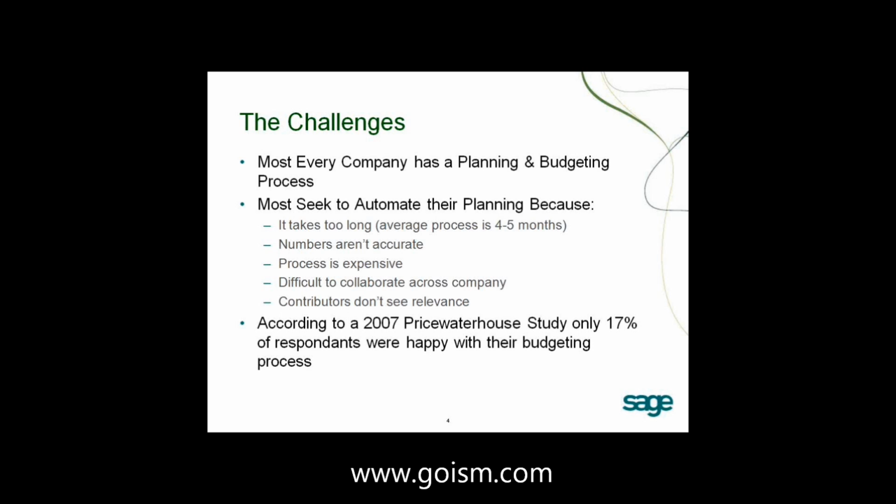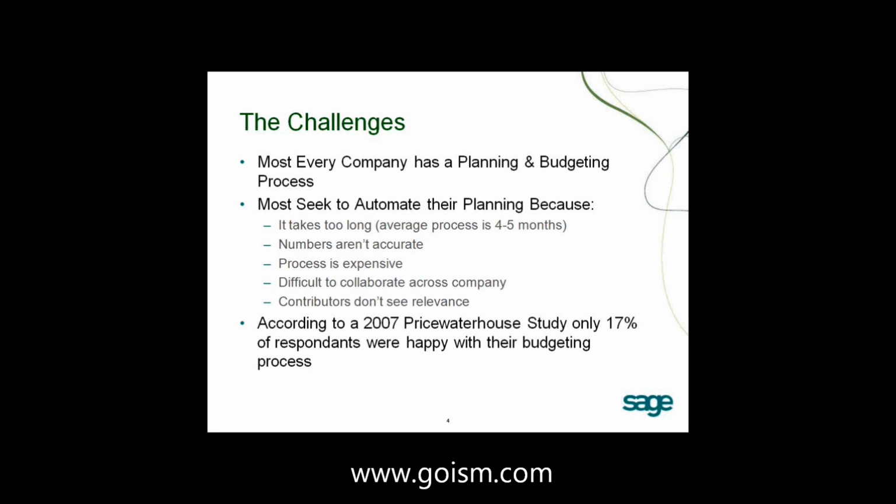Everybody's facing the same challenges, even though your budget might look very different from everybody else's. For example, if you're not automated, your budgets generally tend to take too long. In fact, according to CFO magazine, the average budget process takes 4 to 5 months. Now, your budget might not take quite that long, but certainly, does it take longer than 1 month? Does it take longer than 2 months? How long does your budget process take?